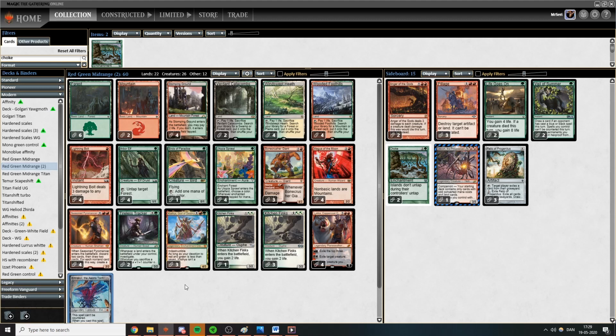But yeah, we're playing Red Green Midrange in Modern. This deck I played a bunch before Ikoria. That was my go-to deck. I just enjoyed the flow of it. I enjoyed Ponza. It was probably my favorite deck for a while. And then when the hardened scales got a boost with the Ozolith and Lurrus, I just couldn't put it down. So I put it down for a bit.